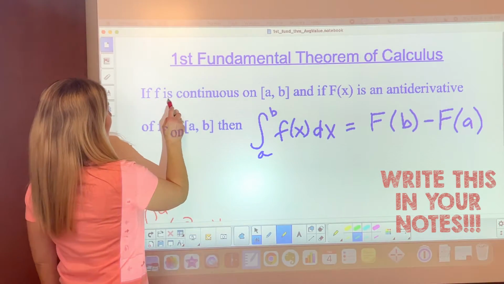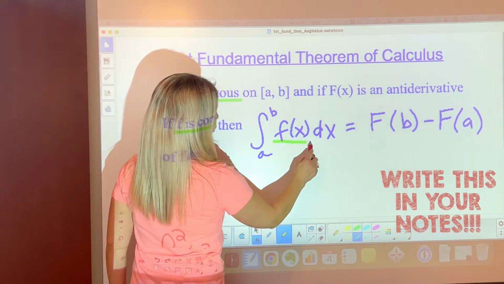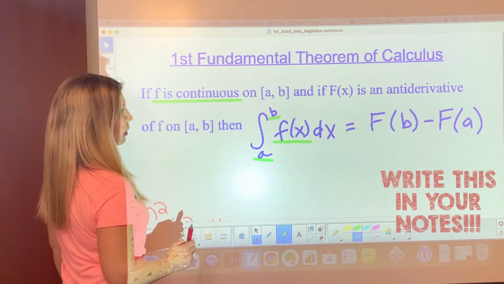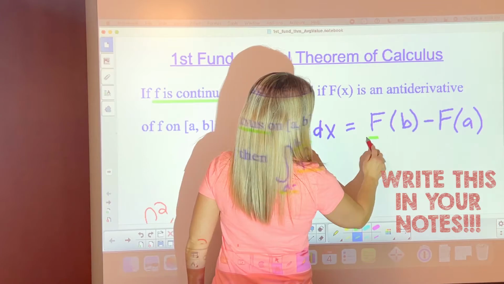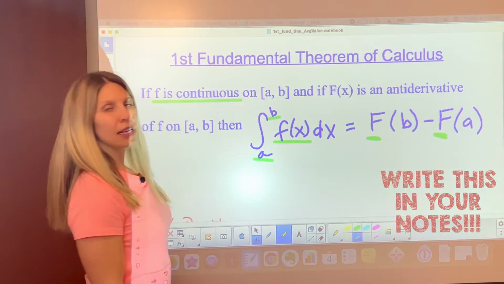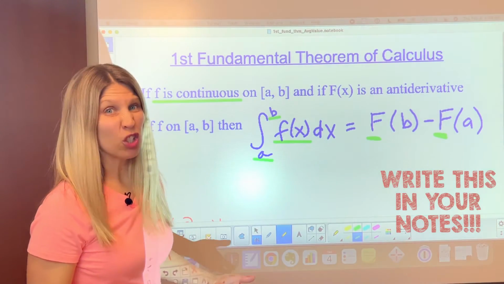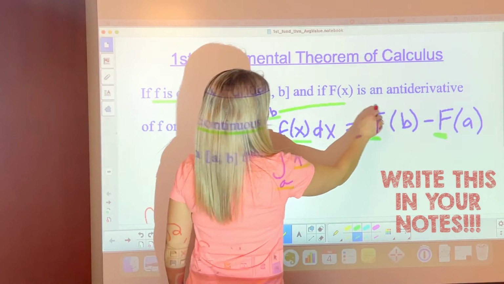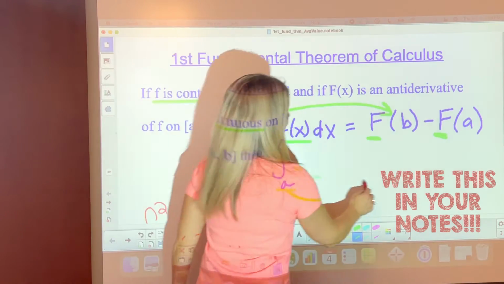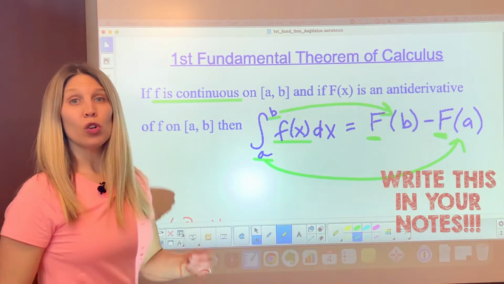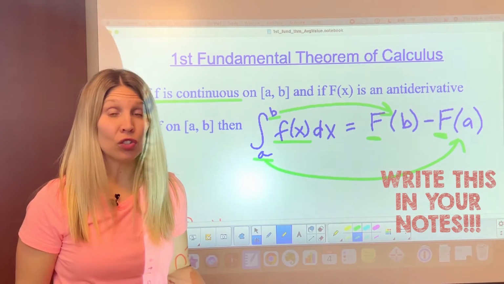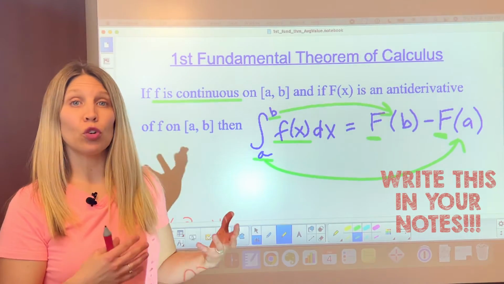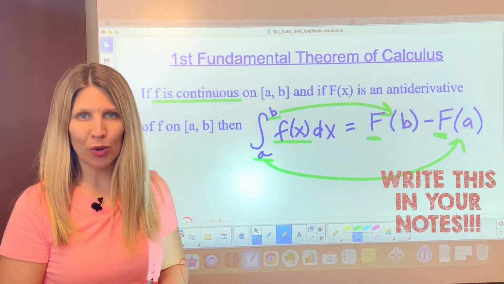It means if f is continuous on our interval a to b, then F(x), that's this piece, is your antiderivative, meaning it's your answer. And once you get your answer, all you're going to do is plug in the b value and plug in the a value. So you actually get a numerical answer. It's not just going to have a plus c at the end anymore. You're actually going to get a numerical answer. So let me show you how we do that.